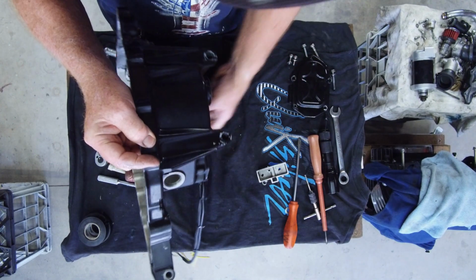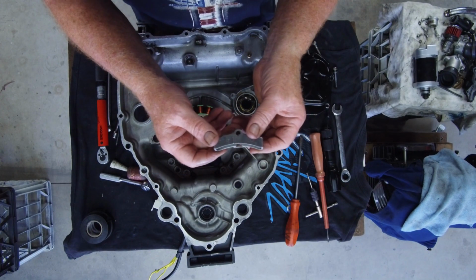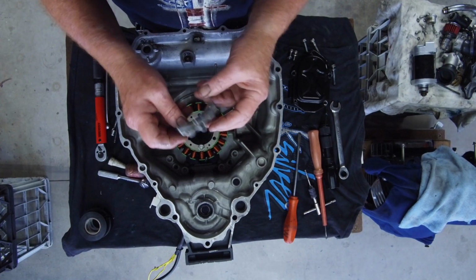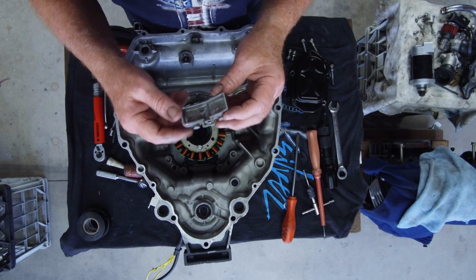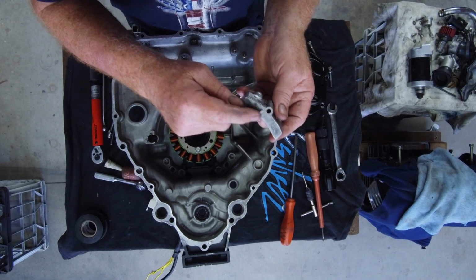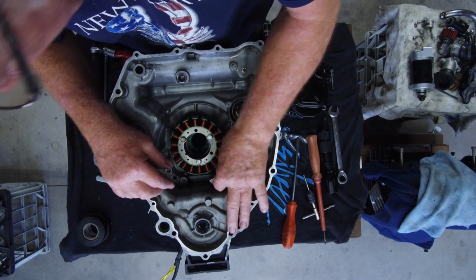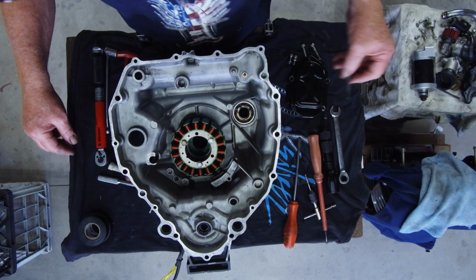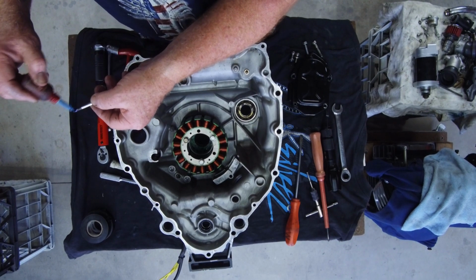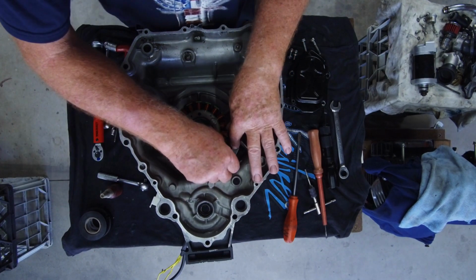Turning it back over, I'm going to install the right hand trigger housing. Now I've taken the actual windings out of the housing. There were just a couple of rivets holding the coil in there, but yeah, you need this pointer in the engine to do your timing. So I'm going to put it back in on this one. So that goes in there like that. Bit of Loctite on that bolt as well, and install that in there.